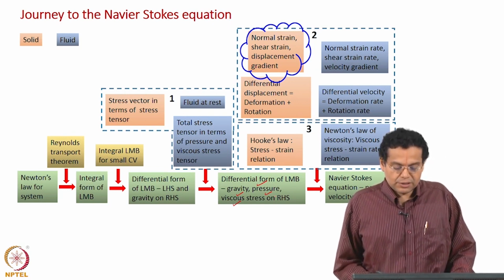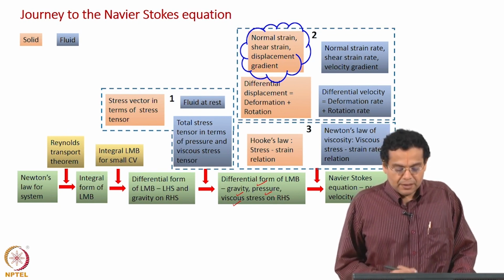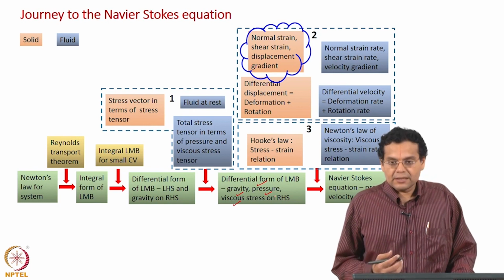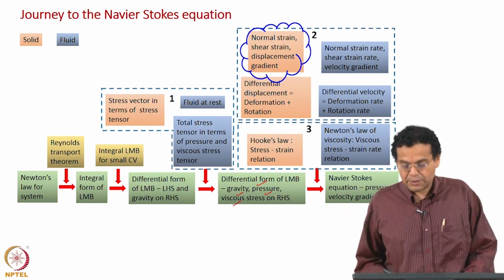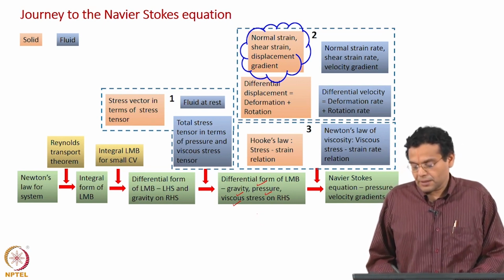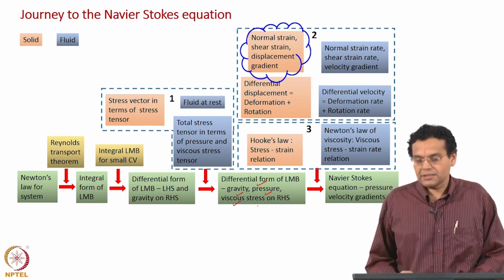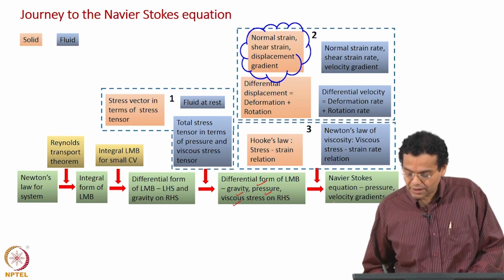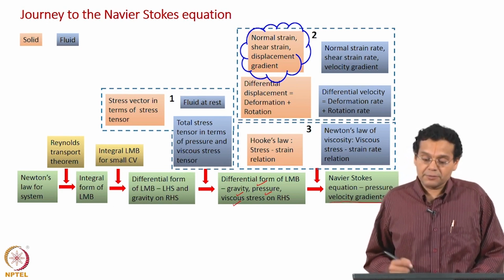So, the unknowns in the equation, the variables, should of course be density, pressure, and velocity. We can't have other unknowns. So, the viscous stress tensor components are unknown. Now, we need to express the components of this viscous stress tensor in terms of velocity, really in terms of velocity gradients. To have a better understanding of velocity gradients, we will first understand displacement gradient.